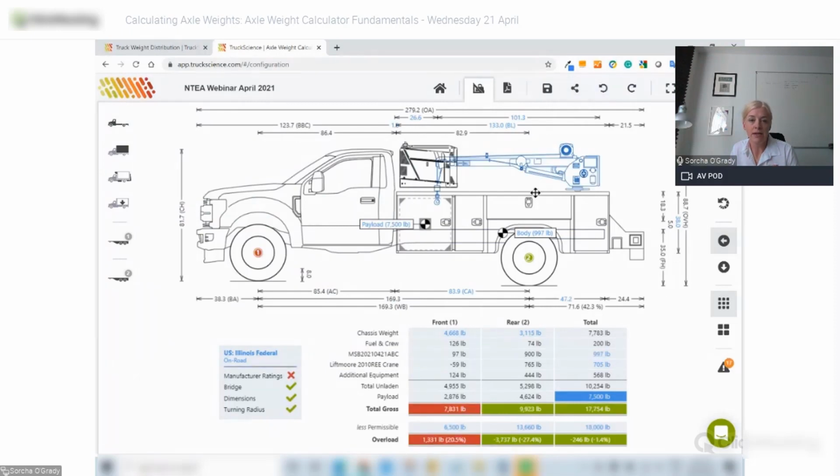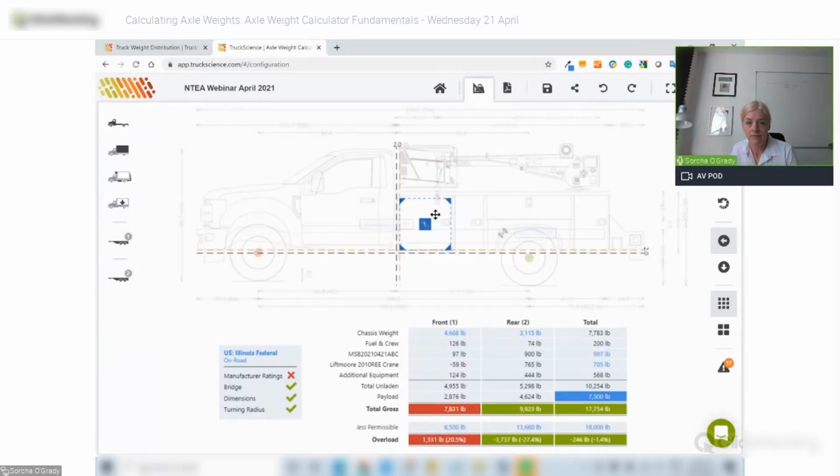And we can address the compliance issues by dragging these tools towards the rear axle. As the front axle weight decreases and the rear axle weight increases, we reach a sweet spot at which no axles are overloaded.